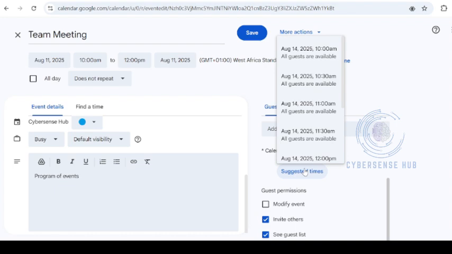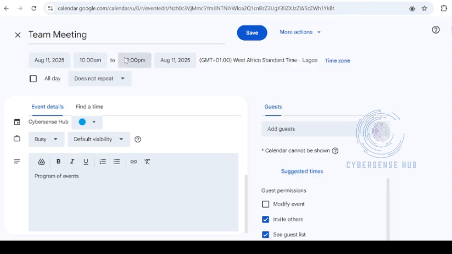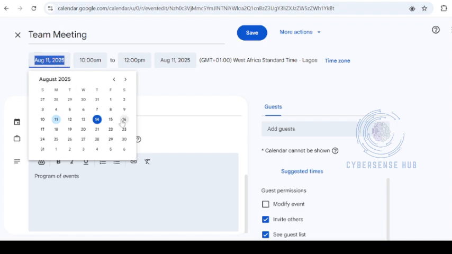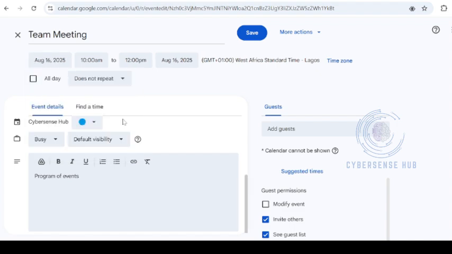Guest permission. You can give guests permission on a set event, either to change the event details, invite more people, or see who else is invited. Assuming you want to convince guests that your event is something that they need to attend. You could allow a co-host to be able to manage the event schedule. You can actually allow one person to be a co-host while you keep others to view only.